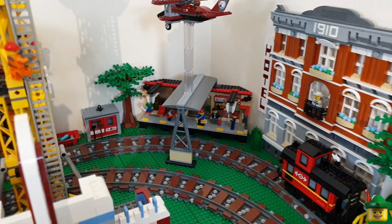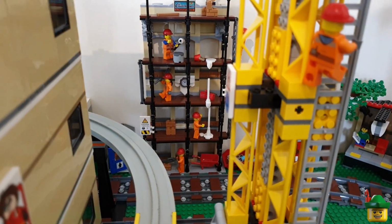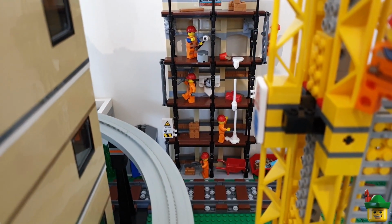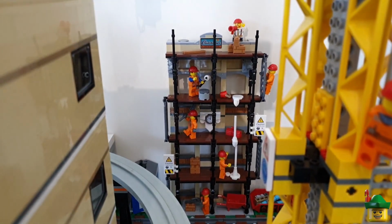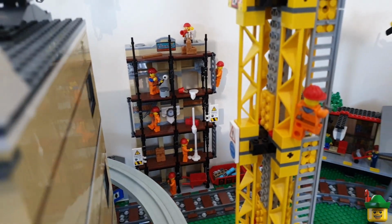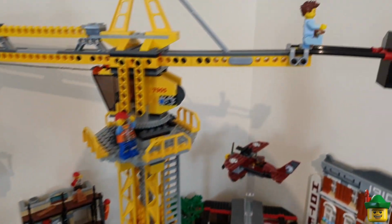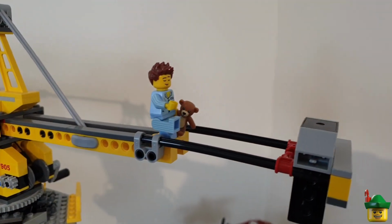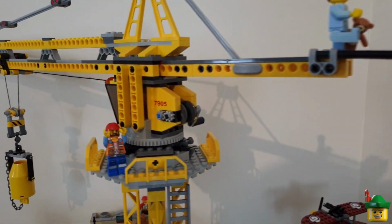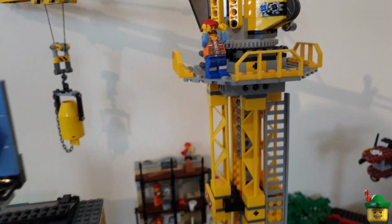And there's the old station, a big construction site. It's quite old now, very hidden away. What I like about all this multi-layeredness that we have around the city is that every angle you peer at, or every corner you look around, you see something new and different. Got a sleepwalker on the end of that crane. Somebody trying to wake him up. Whether that's a good idea, who knows?